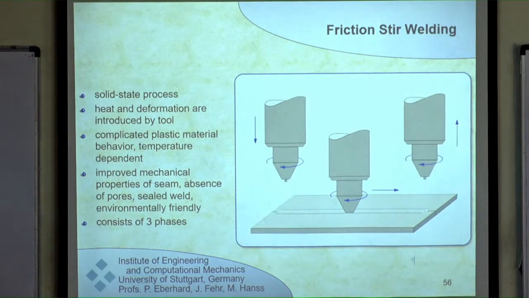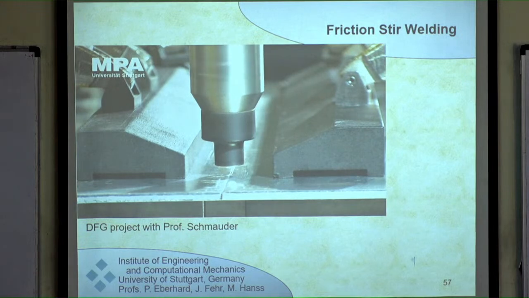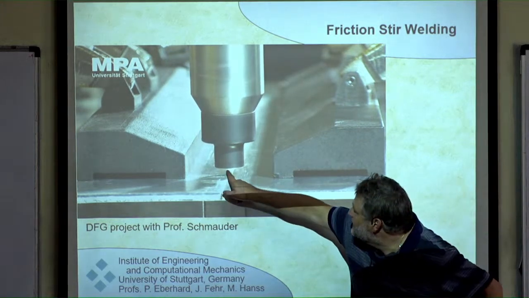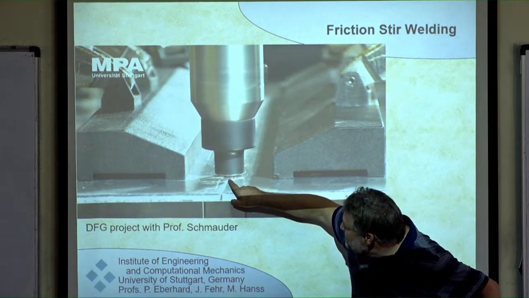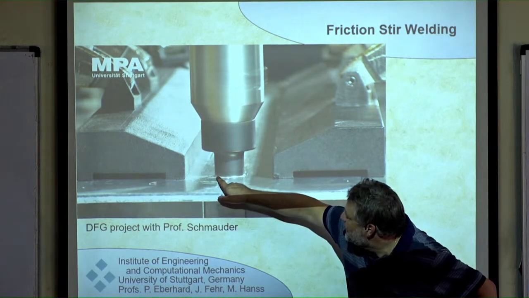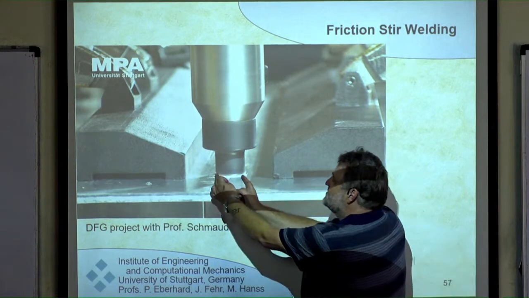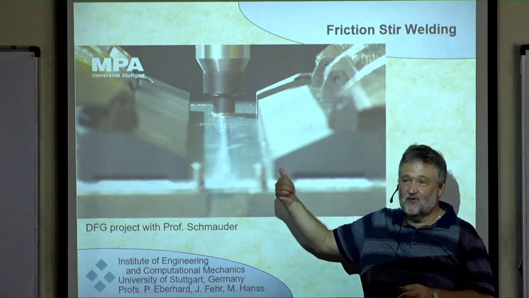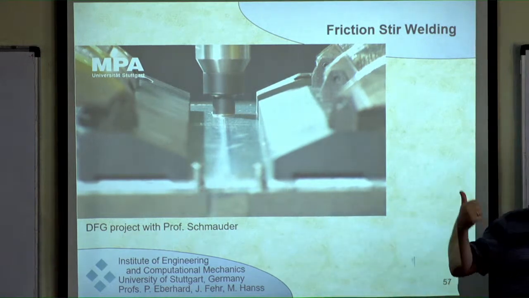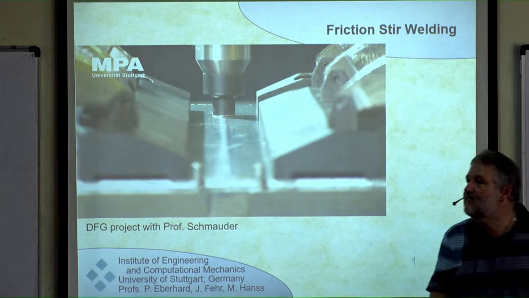And if we look carefully, I think we can also see it here. No, here's a little cylinder. Now it's touching here. So now it's pressed into the material, no friction. Now the big cylinder is on the material and it's rotating and it's moving. Therefore, this small cylinder is part of the tool, and this was also in the simulations.